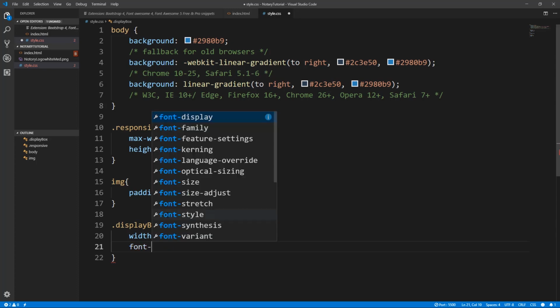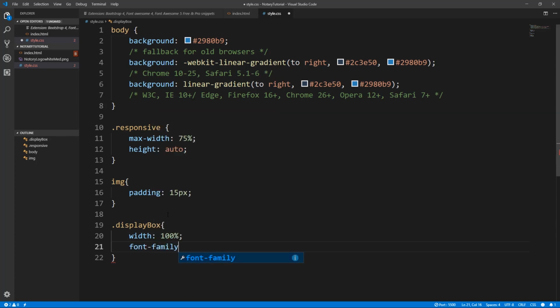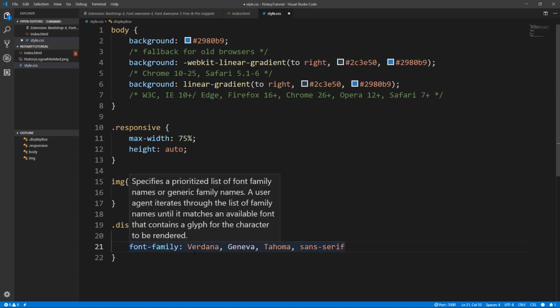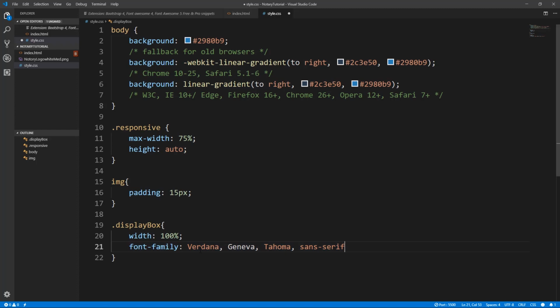If you know this, you can load fonts in that you want if you need a specialized font. But in general, I'm going to use this one called Tahoma. If it's not loaded on your machine, it'll default over to this sans serif. So I've got Tahoma, Geneva, Verdana, really nice sans serif fonts that I think look really cool. All right, and I'm going to add one more class in here called Scrollbox.